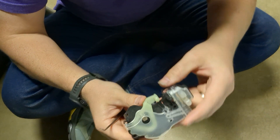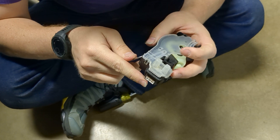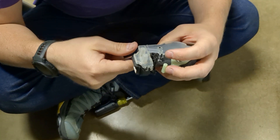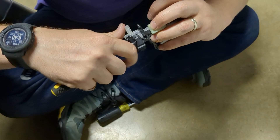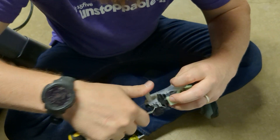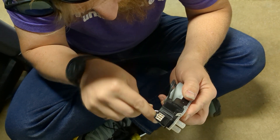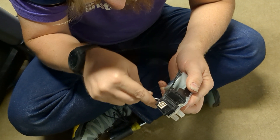We got the shift actuator out. This is a little clutch, and I went ahead and ordered a part because I was pretty convinced it was bad. I figured, let's take it apart and see what is going on in here, see if we can actually find the real problem. It was pretty clear it wasn't working, but it wasn't really clear why, and in the process of doing that, we uncovered why.